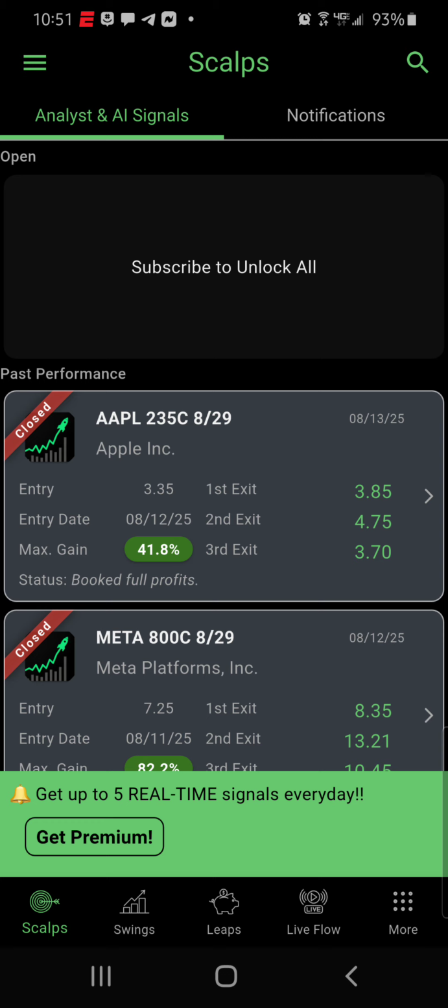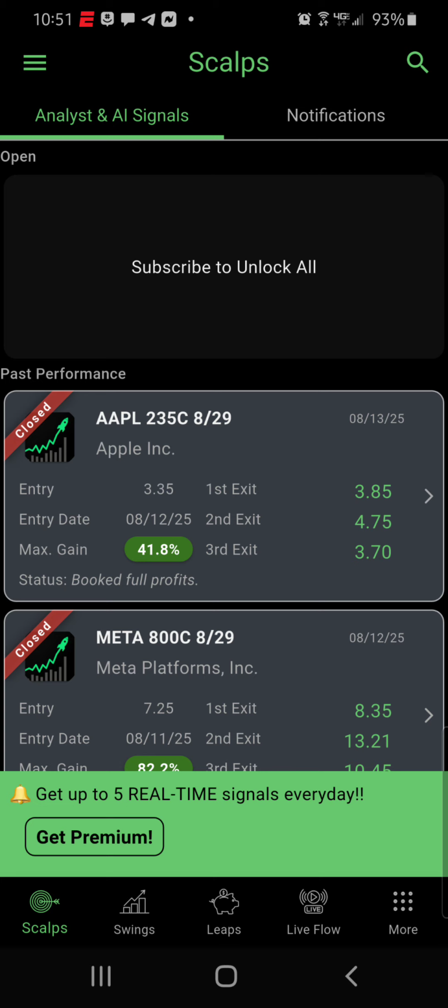And it looked like it told you to buy it at $335, remember? And your first exit was at $385. Your second exit was $475. So you already made $140 right there. And then it went down a little bit when your third exit. It just tells you to get out. All right, it tanked off a little bit, get on out.